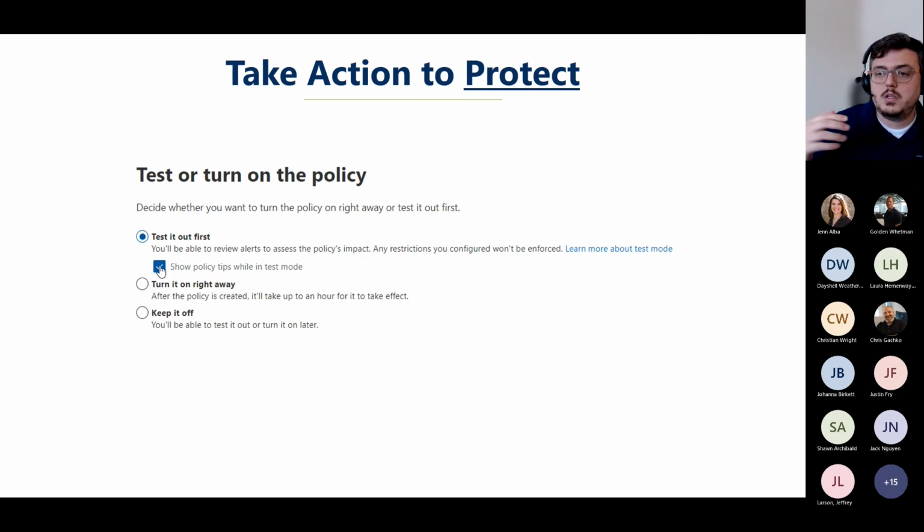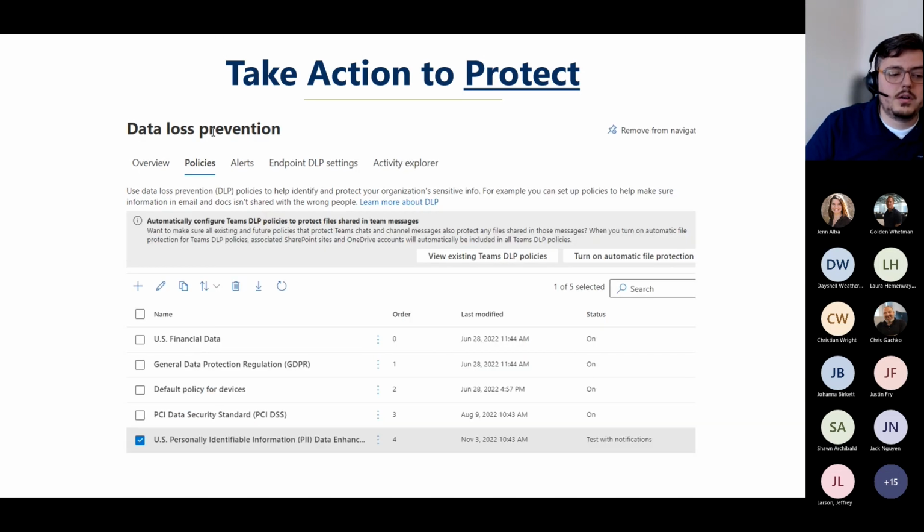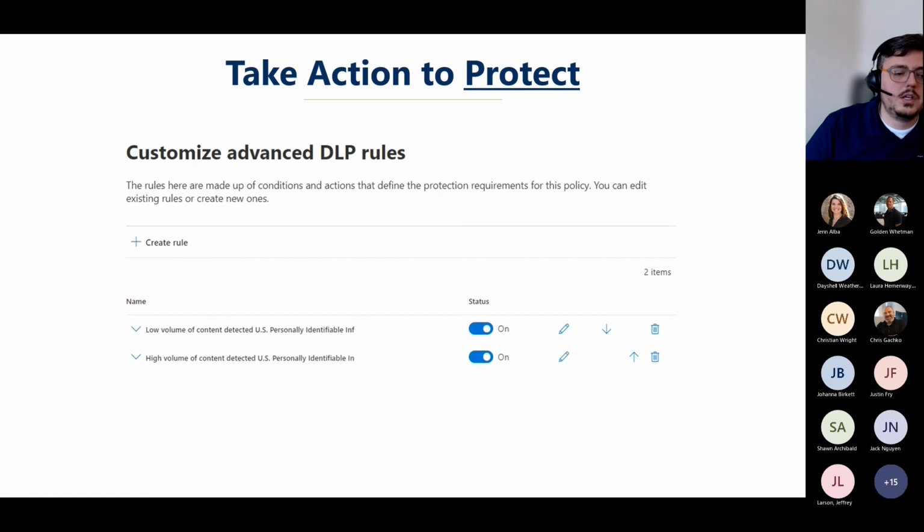In a Word document, you can make sure that you have the DLP agent, type in information that would match your policy, a list of 1,000 generated test social security numbers, etc., and see this policy tip trigger. And you get an opportunity to review it. And then you'll have this policy down here that you've just created in test mode with notifications. Selecting this and hitting the edit pencil icon is going to let you dive into it.